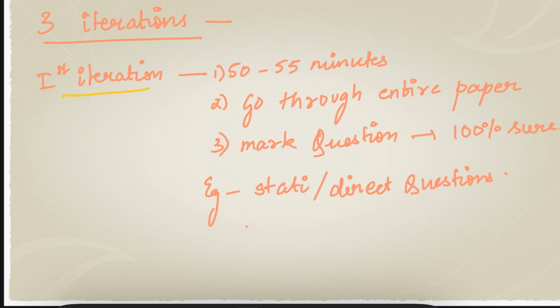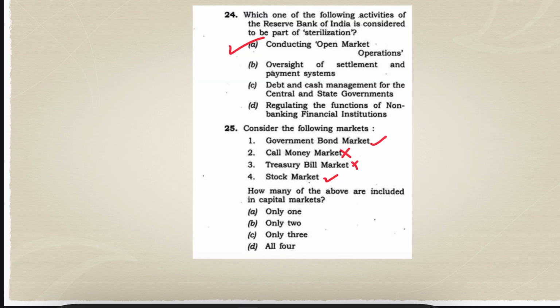Now say the question: which of the following activities of Reserve Bank of India is considered to be part of sterilization? This is a very simple, very direct question of the economy. We know its answer is A. However, in spite of that, we will not in haste mark only option A. We will read options B, C, and D as well.